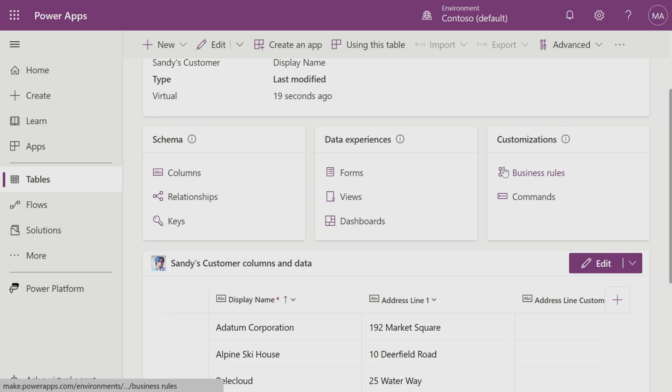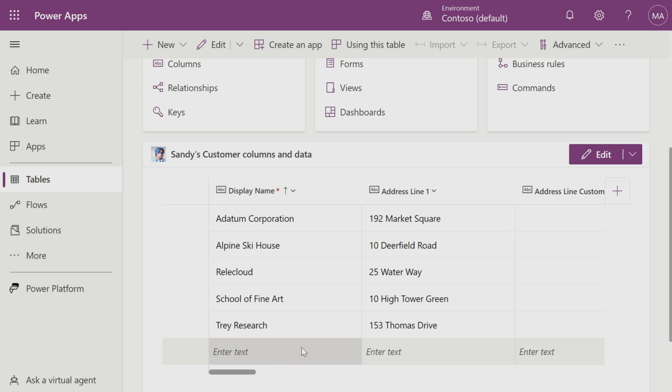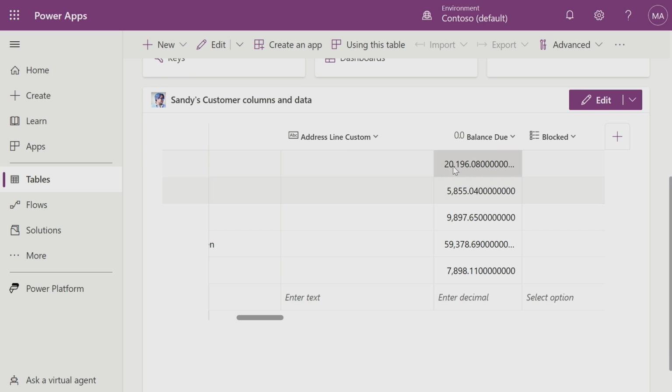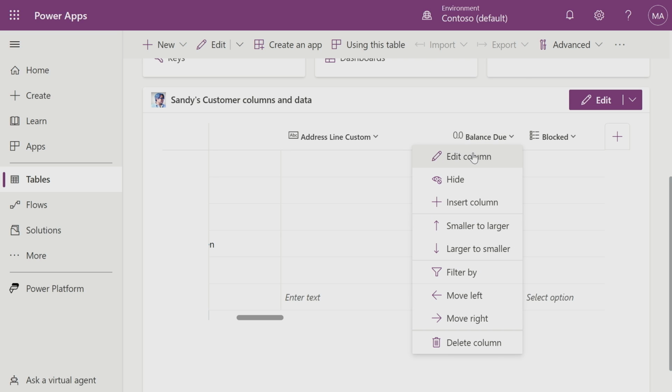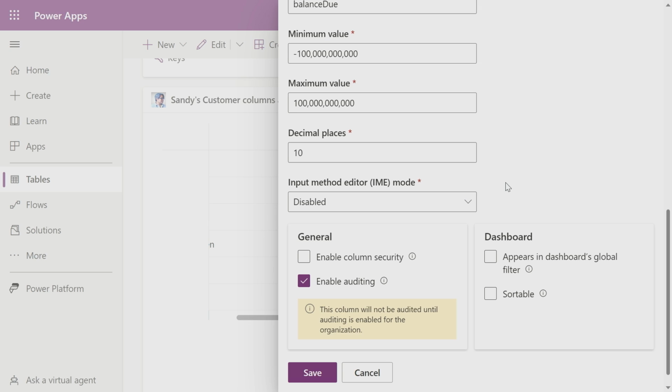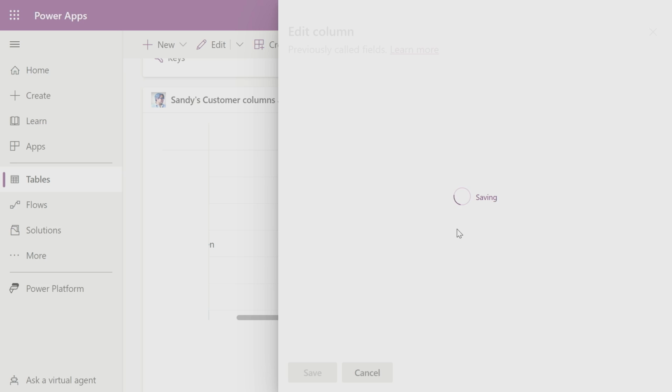Now I will change the precision of a balance due field. In here, you can click on Edit Column. I can change the display name to balance due ASAP, for example, right? And then in advanced options, I can pick the decimal places from the default 10 into 2, and I'll save it.